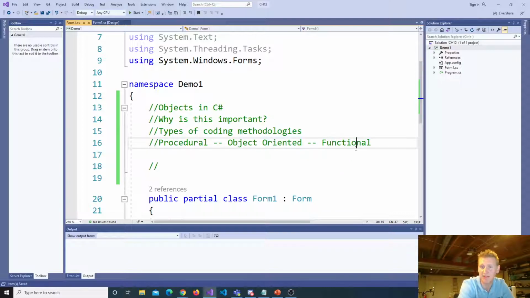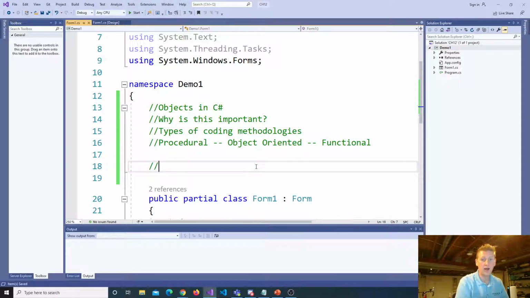There's a balance between object-oriented and functional, although which one's winning depends on where you are in the country and the job market in that particular sector. But functional and object-oriented are two different approaches.